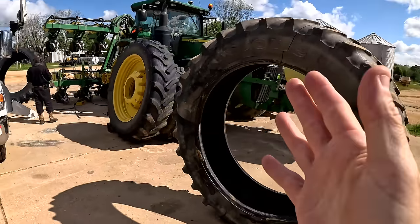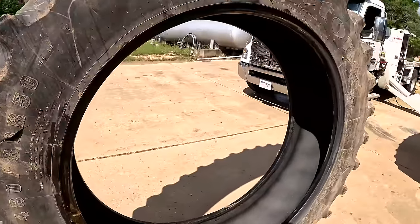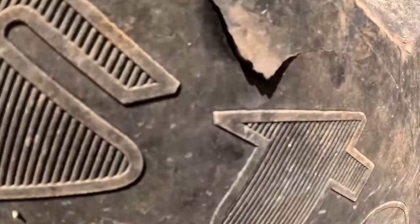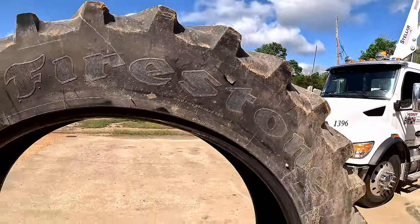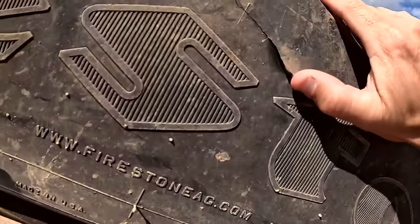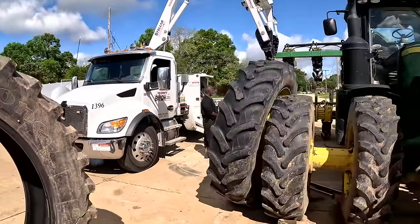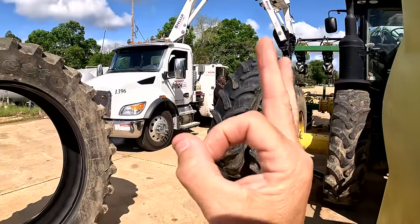Now the reason we're changing this tire right here, Dad said he had a bad cut on it somewhere. Oh, there it is. He doesn't know what he ran over, but it happened down there at Gray Rocks. Same place my tire got messed up, but that wouldn't cut it right there. So, got my Griff tire out here. They're putting a brand new one on, and they always do an awesome job.